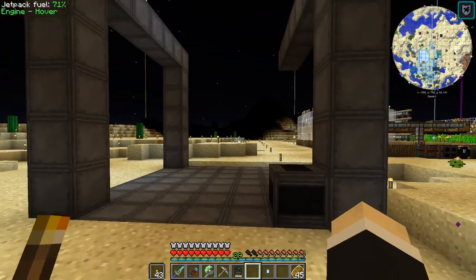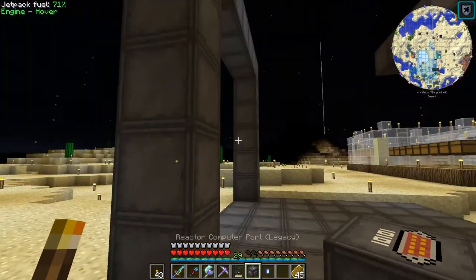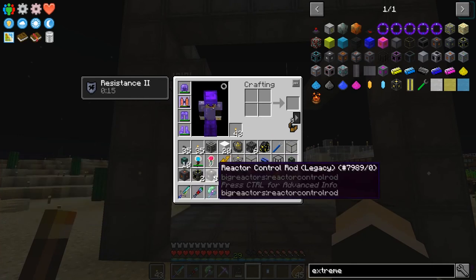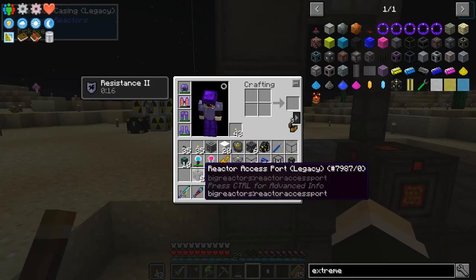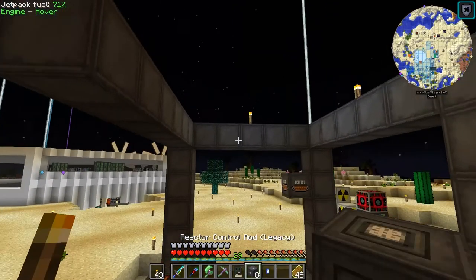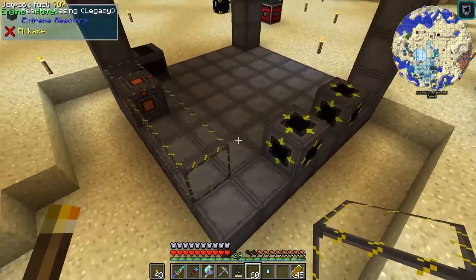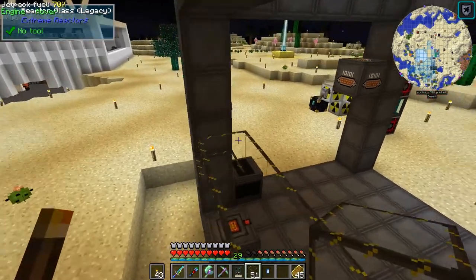Okay. Then we're going to place the computer port. 1, 2, 3, there. We're going to place our redstone flux on this side. We're going to put these two over here. The controller rods are at the top, of course. And pretty much everything else I wanted to be glass.